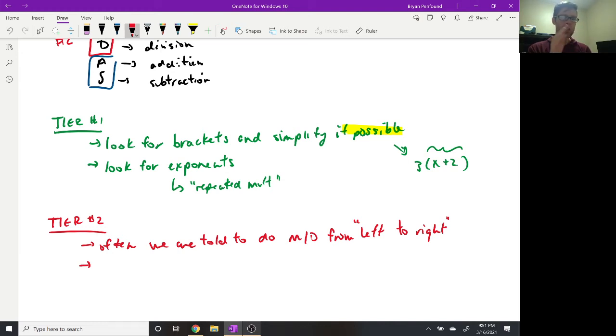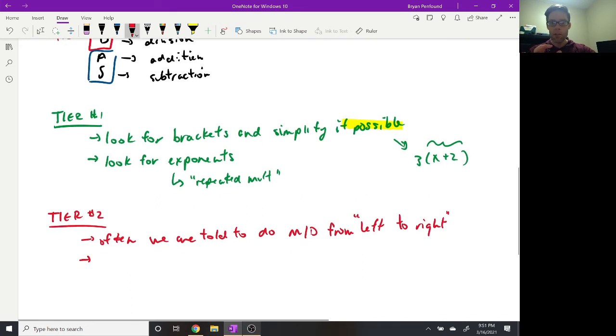I would say the left to right thing is less important than understanding that a number comes equipped with an operation. I think that's how I want you to think about order of operations. As soon as we get to tier 2 and tier 3, we start to think about, okay, there are certain numbers inside of this expression that come equipped with an operation. And I need to be mindful of that operation, and I don't want to incorrectly skip that operation. So I think that's how I want you to think about tier number 2.